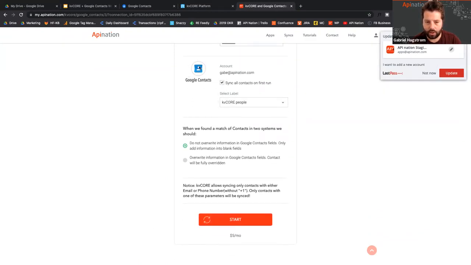So now we're going to look at what Google Contacts is sending. Similar thing, you can send everybody from Google Contacts. Or if you uncheck this box, you can only send contacts added today and modified going forward into the future. I'm going to sync everybody. And then this is a great feature that was really born out of conversations with agents about how they use Google Contacts. This is the label.